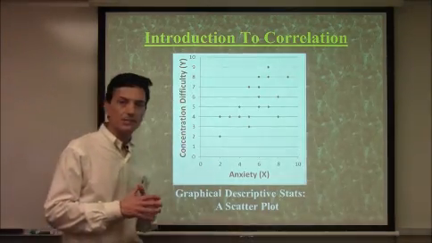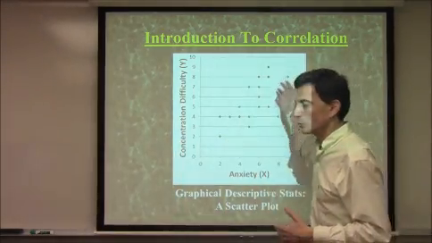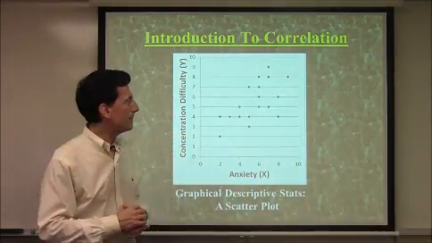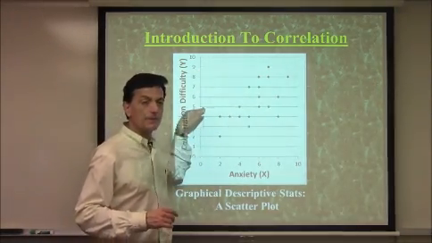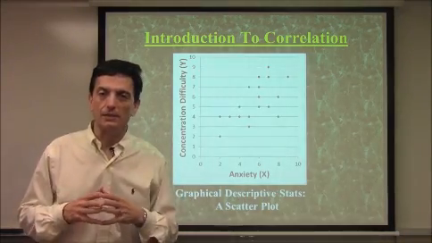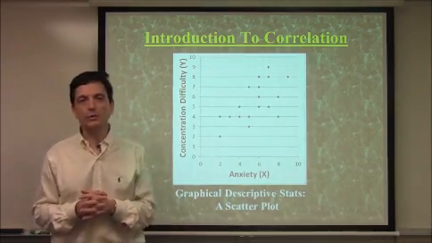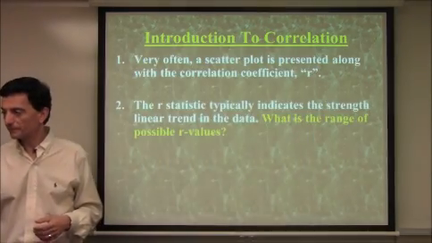Sometimes, just by inspecting the data visually, we can see that there's a trend that might be emerging here, that maybe the data are forming a relatively upward trend or a downward trend, or maybe there's no linear trend at all. In today's conversation, we're talking about correlation, and we're really talking about linear correlation. As we'll see shortly, there are other kinds of correlations as well.